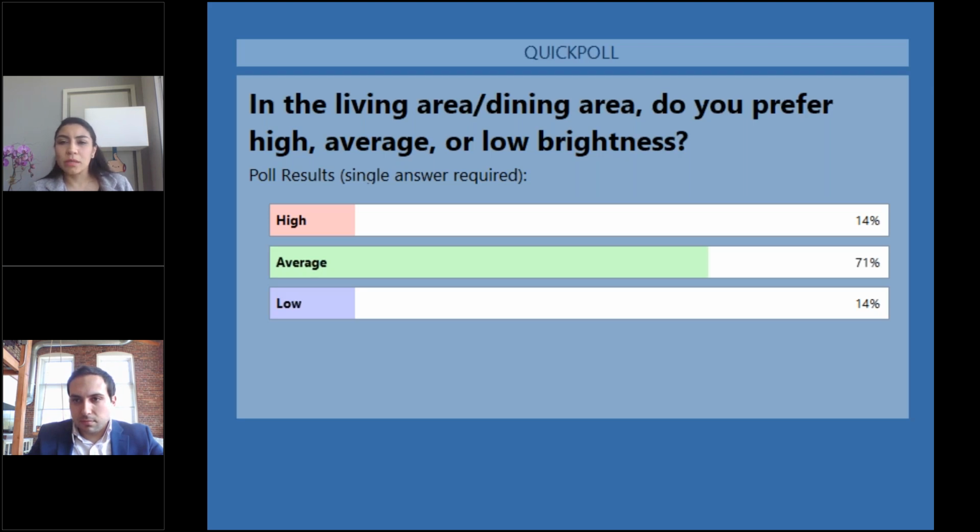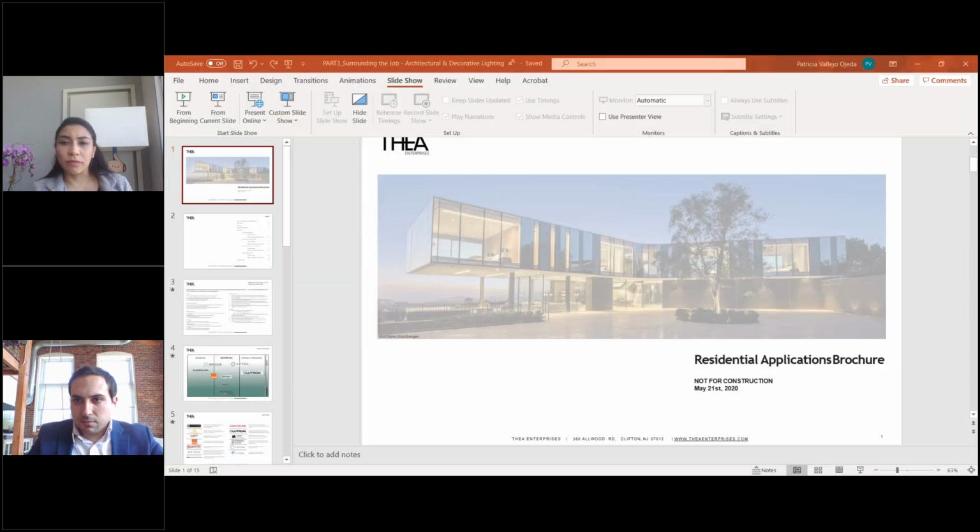Because you don't want to be stuck in a scenario where you don't have enough brightness in the space, and then you have to open ceilings or that sort of thing. But you also don't want to overlight the space, and then maybe your control system doesn't allow for very deep levels of dimming. So those are considerations that you should know. And if there is no opportunity to walk the space that they live in currently, you could always ask them for reference images so that you can understand what they mean by this brightness level.